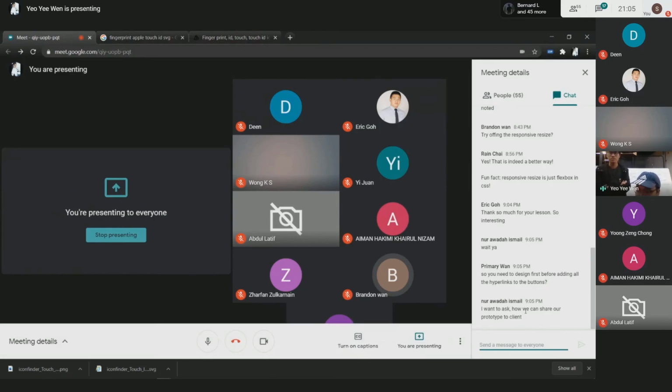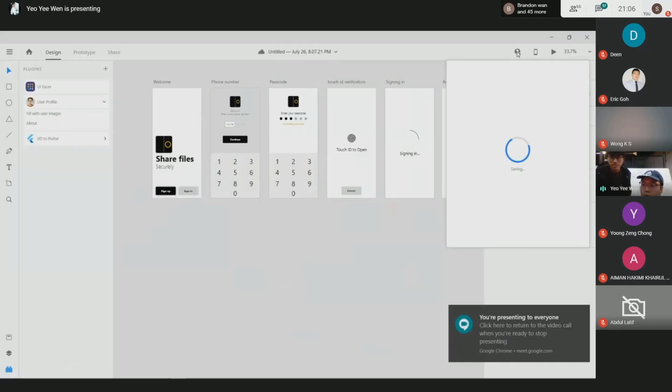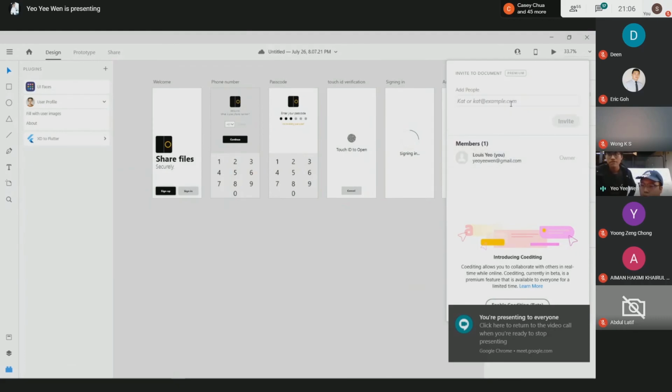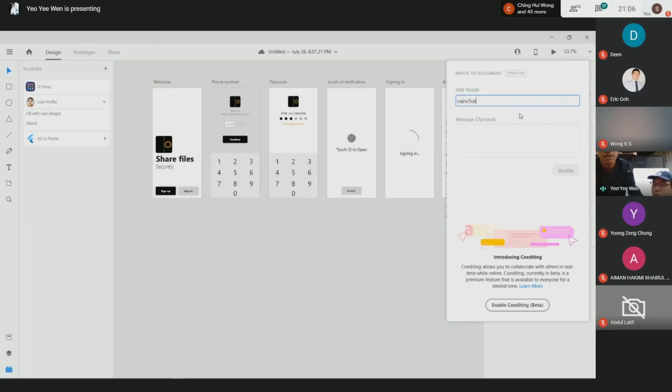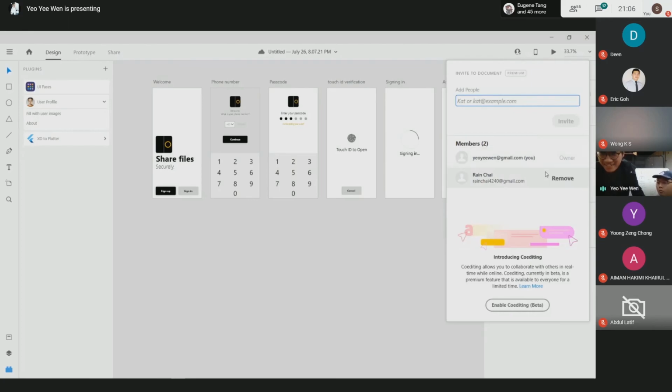So how can we share the prototype to our clients? Good question. Usually what you can do, as I think was shown just now, is share them using this feature where you invite them to the board. So I can add myself. Probably, oh my god, I hope I won't get any spam after this. Then it's sent, right?